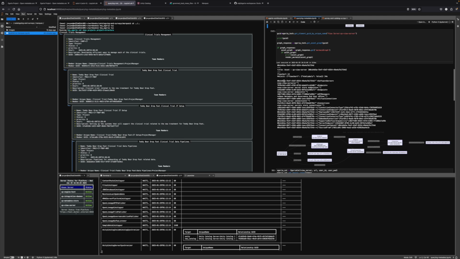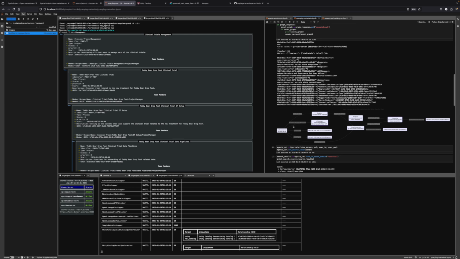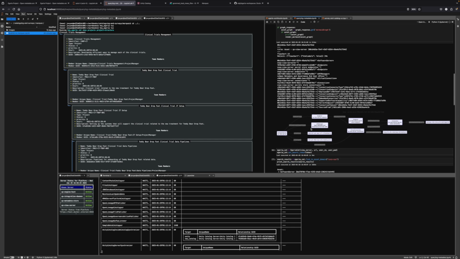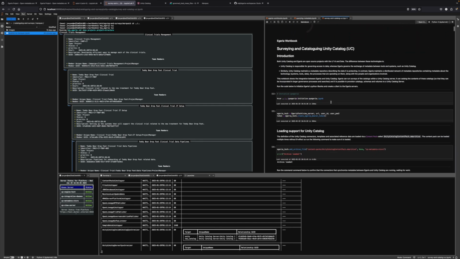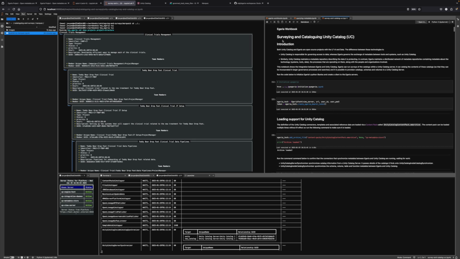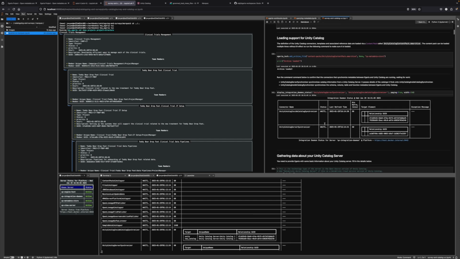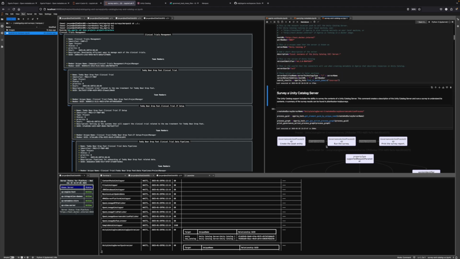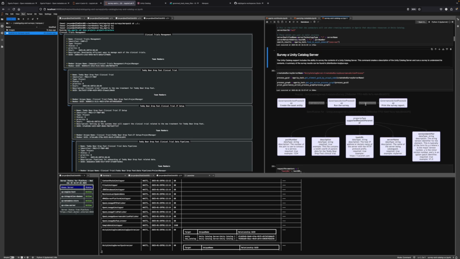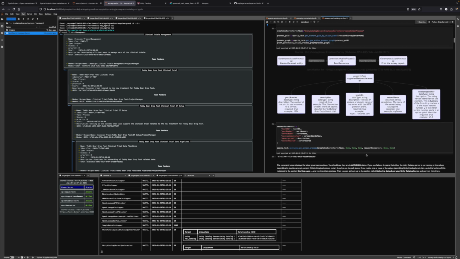So we can do similar kinds of things. This is what the mermaid markdown looks like that we output. And in fact, in this particular case, we're generating a slightly different kind of mermaid graph. And so we can just see that we have a lot of flexibility in how we can visualize what's happening within Egeria. This workbook, again, another starter workbook, shows us how we can survey and catalog a Unity catalog and just walks through the different steps of how to do that within the Python environment that we have of Jupyter and provides instructions about how it all works and then how the different processes work that are collecting up that information and then displaying it so that we can see what's going on.